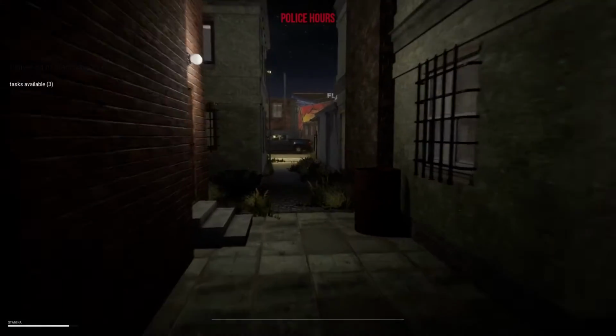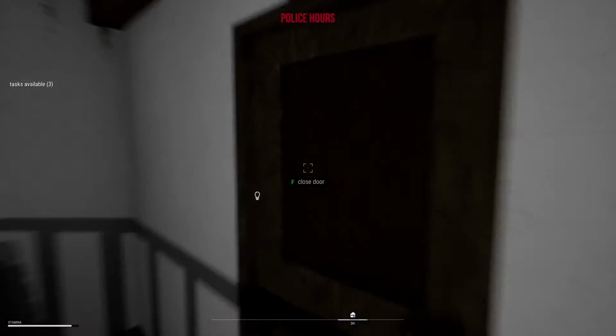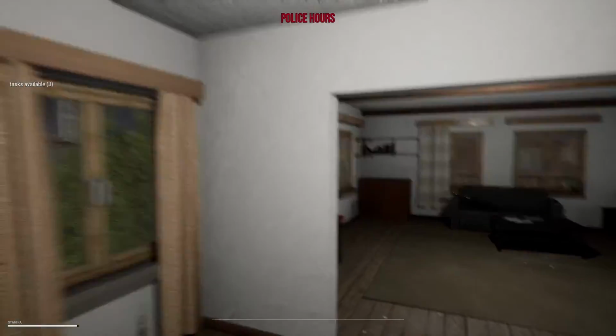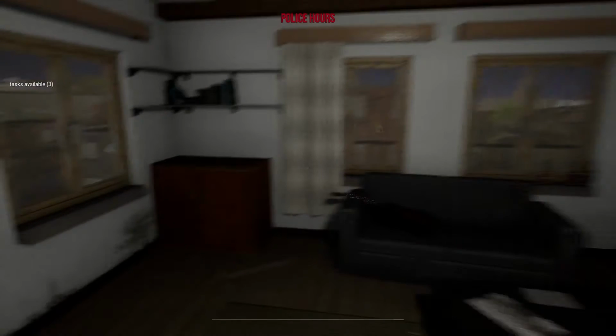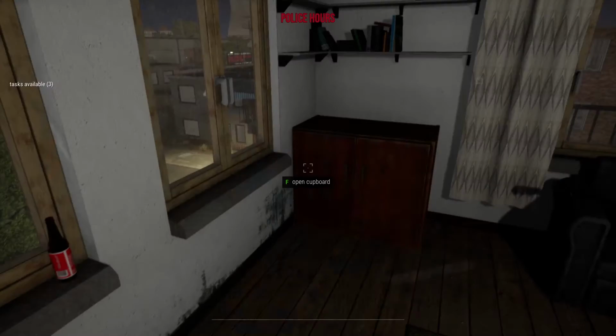And with our stealth high enough, they will pretty much never notice us at night, so long as we're not standing right in front of them under a light. So, now we have to wait. How much money do we have? We actually have more than enough to pay Eddie back. And I think we'll go and do that.